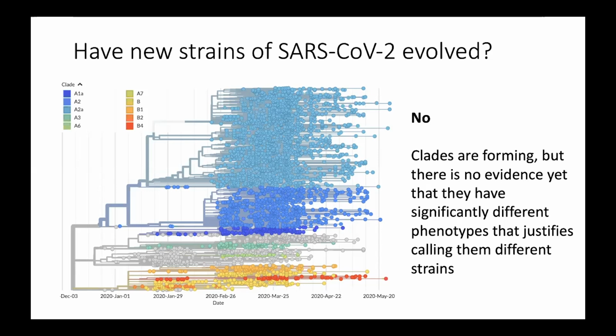In order to establish that they're different strains, we'd have to sample a bunch of these and show that they have a characteristic about their phenotype, the way that they spread, or the viral load that they produce, or something like that, that is distinct from the strains here, and the strains here, and the strains here. So until we have that information, we can't declare that these are unique strains. They might be on that path, but they don't seem to be there yet, or maybe we just don't have the information yet to declare them distinct strains.